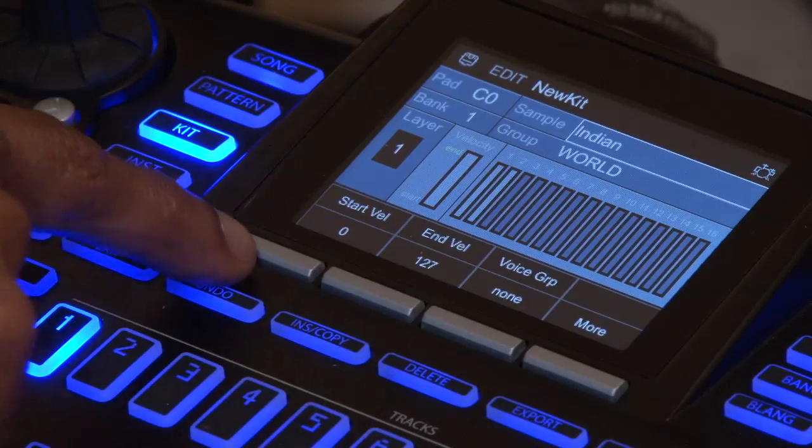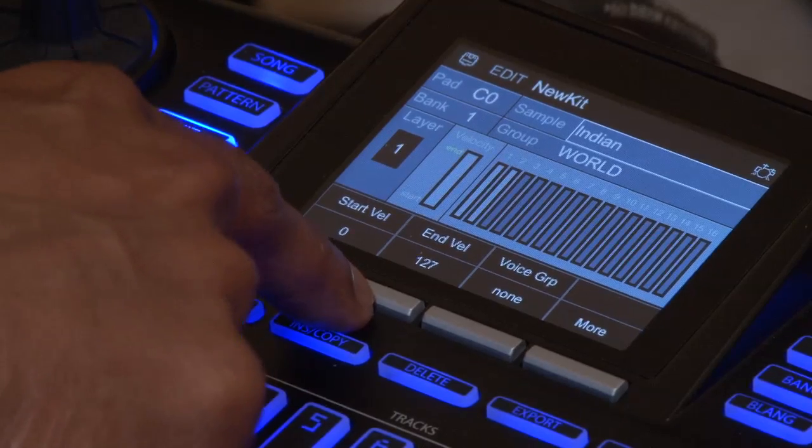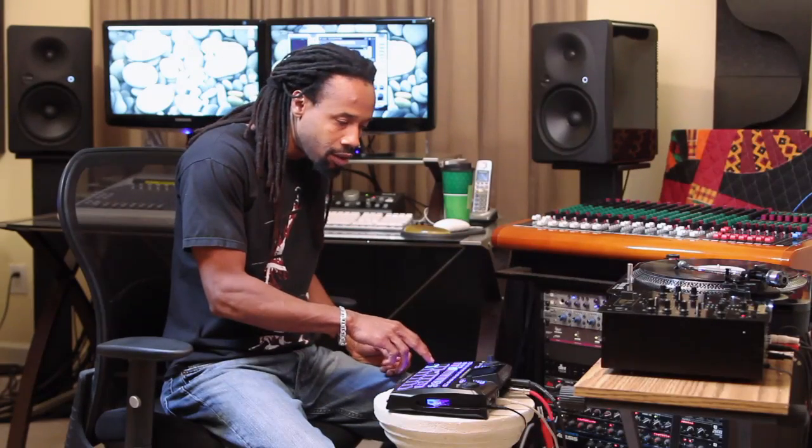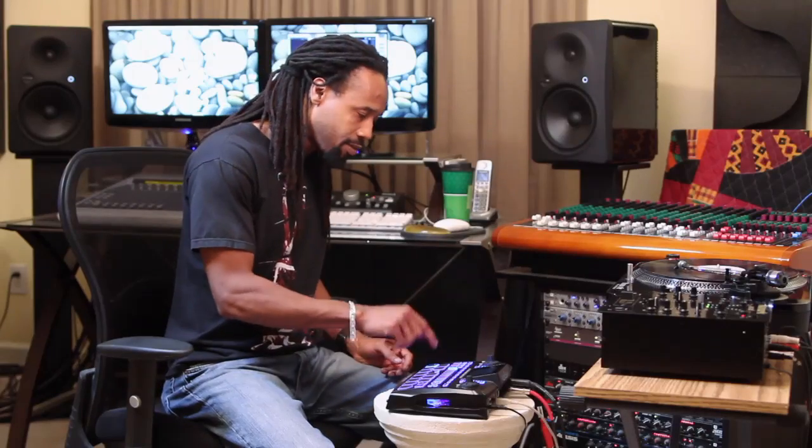So we see that we've got 0 to 127, which means that in any one of those velocities, 0 through 127, which is the full range, we're gonna trigger this pad. So right now, it has no velocity sensitivity. It'll be triggered the same with a low sound as it will with a loud sound, right? But we got 2 layers in there. So how do we make these layers overlap? We want to set it up so that this first sample, Indian 1, starts from 0 and goes up to some place, and then the second layer picks up, it might overlap, and then it goes all the way up to 127. How do we do it?